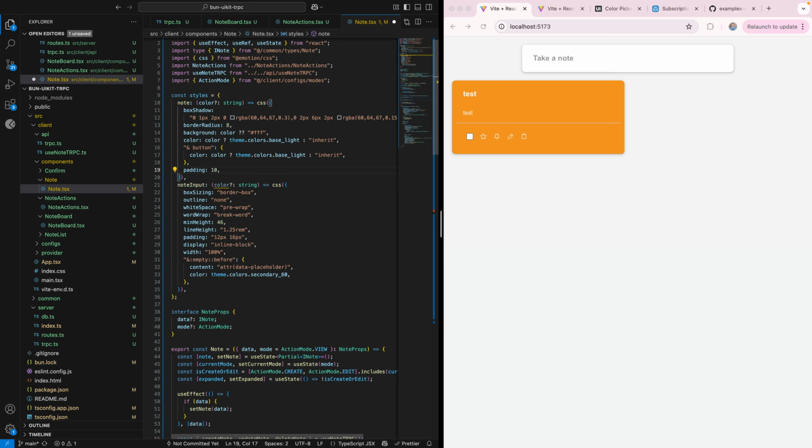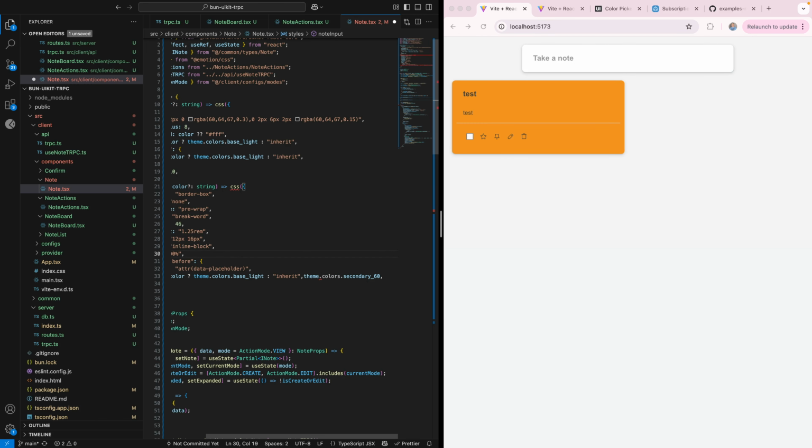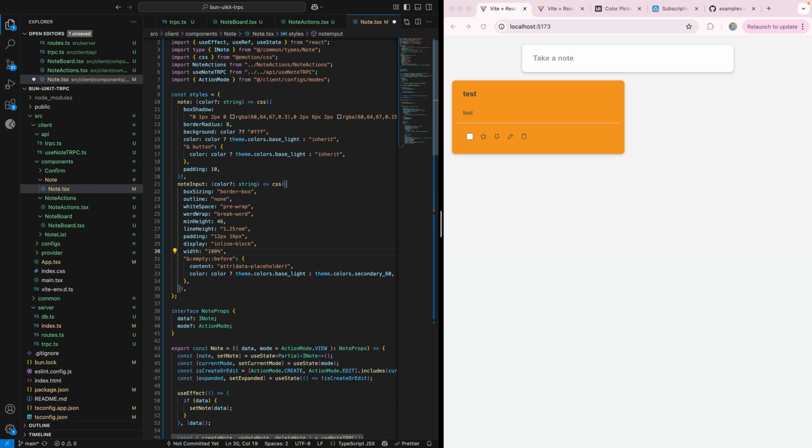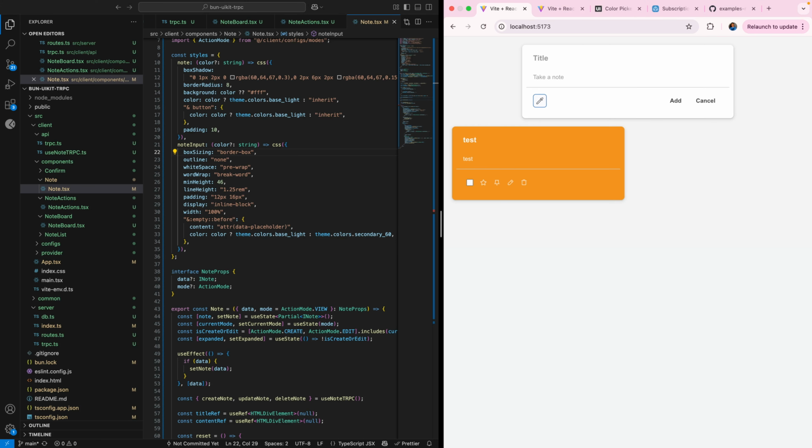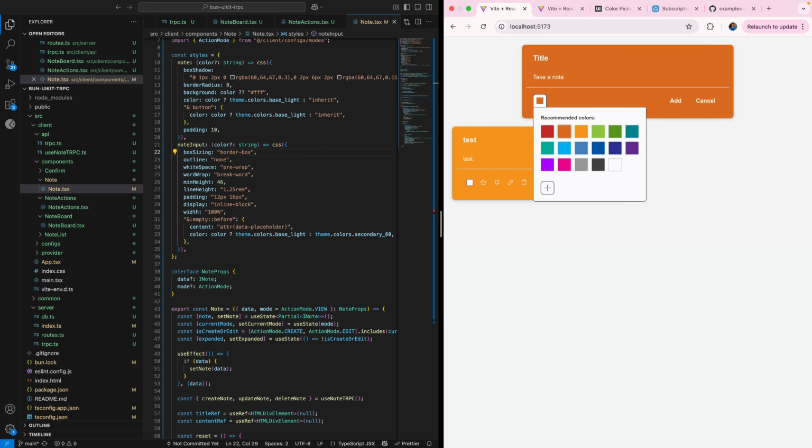So take this condition, paste it, but we will not be using, sorry, we will not be using the inherit one, but we'll use the color we have defined. The condition will be something like this: if it is color, then base light, or else it will default to secondary 60. Okay, let's try now. If we change, cool.